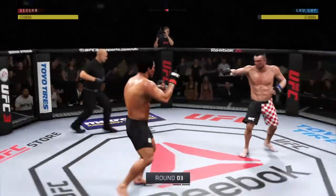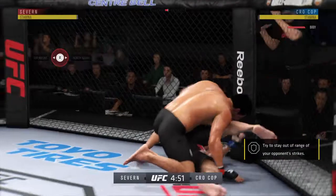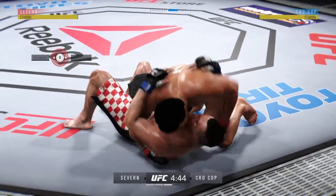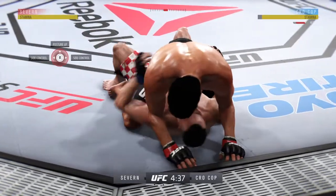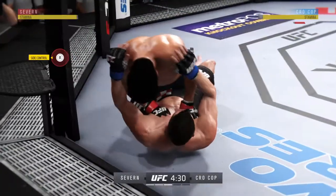Third round underway. Severn gets the single leg takedown. Well played. Nice left hand. Full mount. Big punch from the bottom. Severn's got a bruise starting to appear on that right side of his body now.